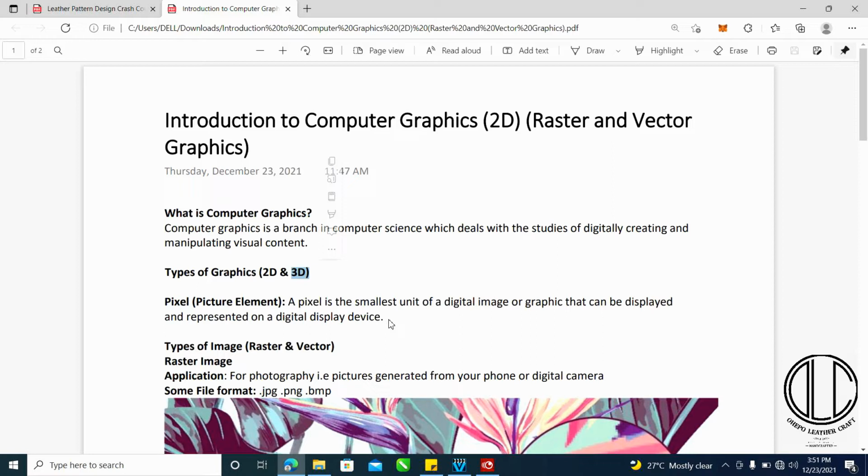A good example of a pixel we can interact with in real life is when you look at your phone, there are those small dots, or you look at any screen or your TV, there are those small colored dots. Most times if you look at the TV, you see the dots appear red, blue and green. Those pixels come together to create the picture that our eye can then represent as a graphic. So have that in mind, know what a pixel is.